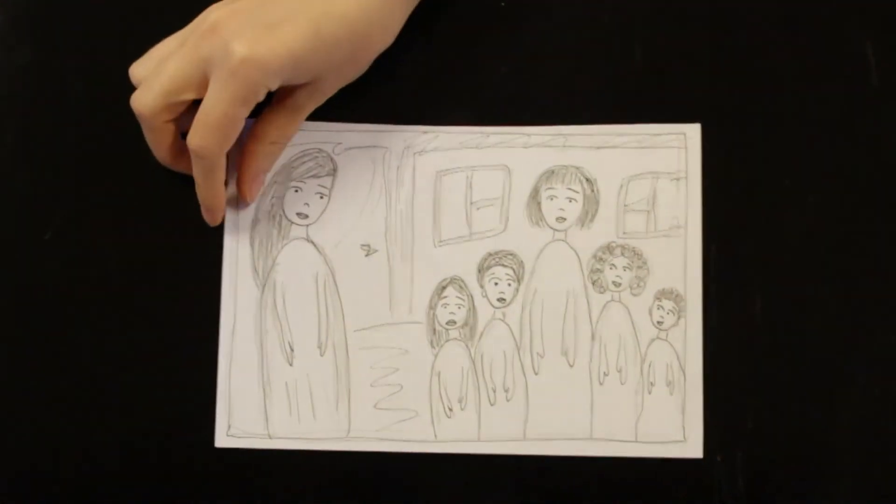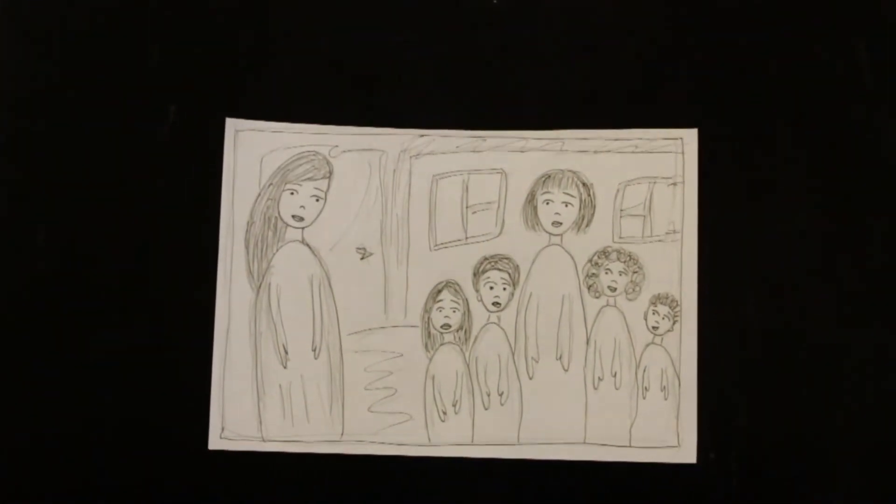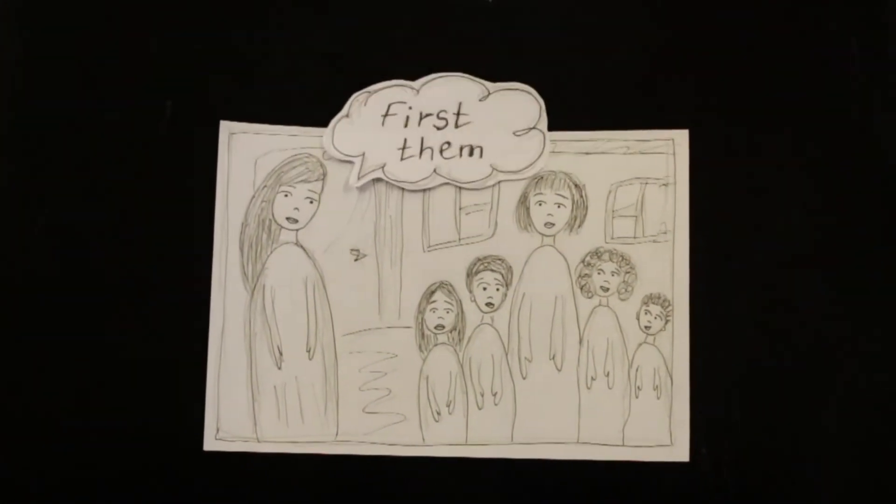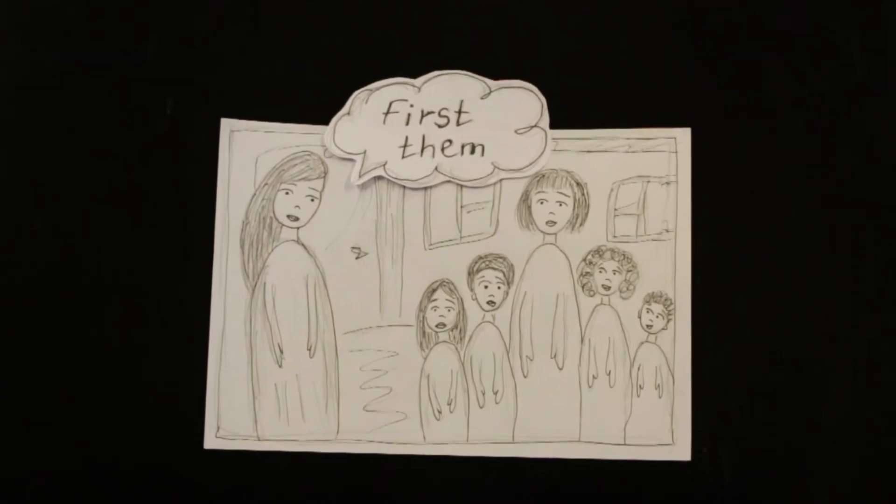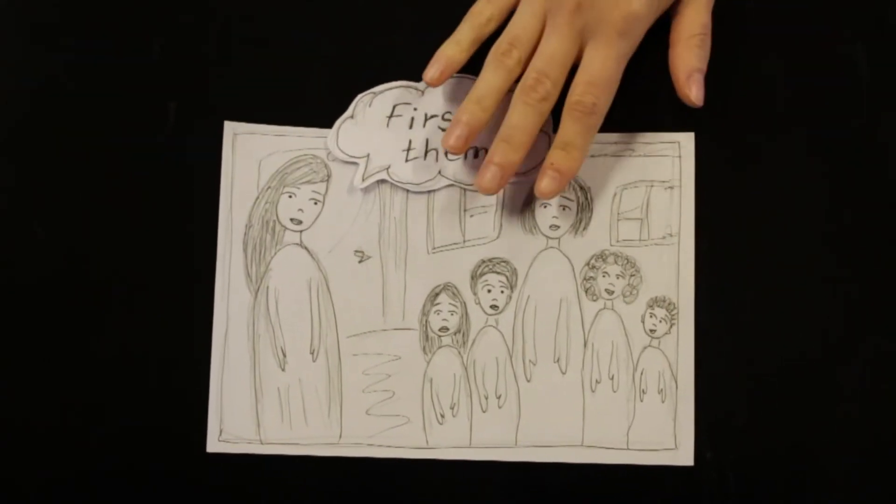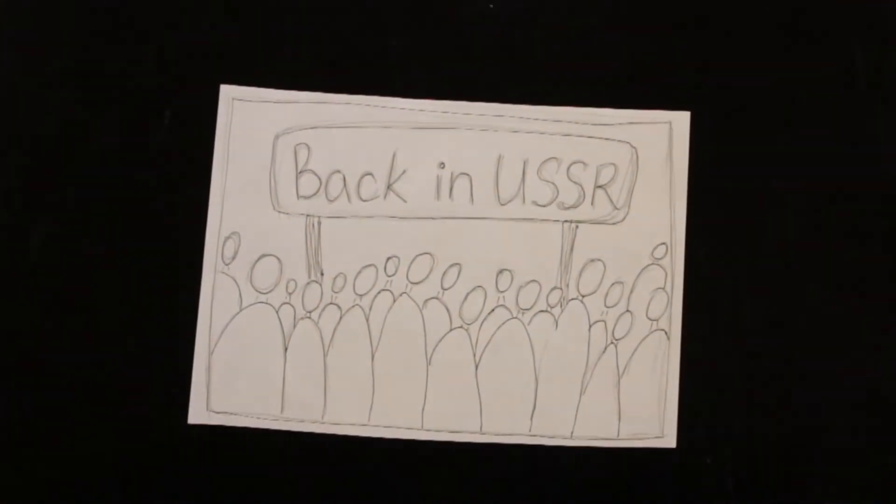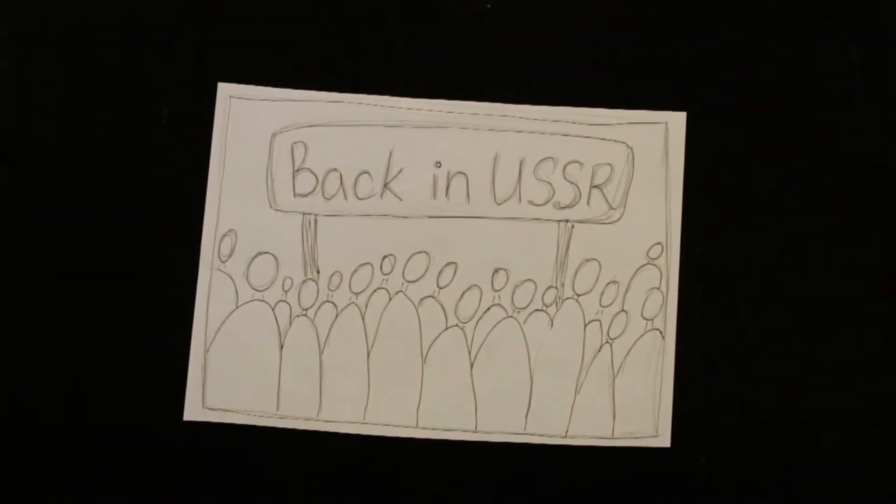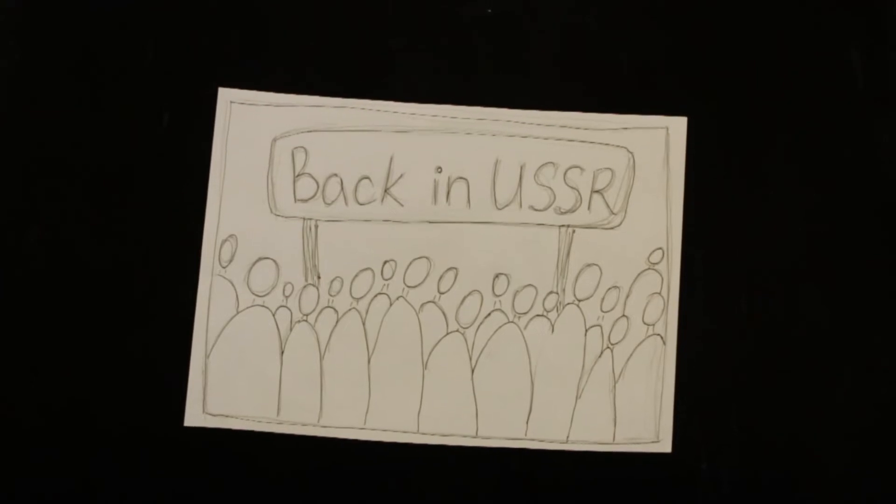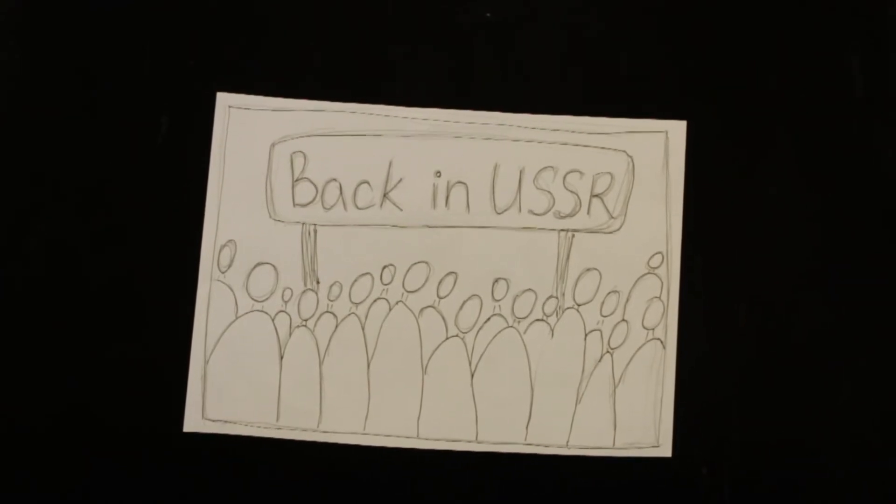She's the elder sister in a family with five kids, and since early childhood she helped her mom take care of her sisters and brother. She grew up in a different country, and in Soviet times it was normal to think about others, to be a part of this big society. But our generation is more independent.